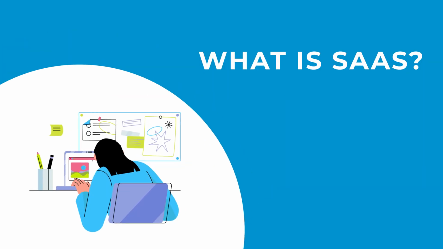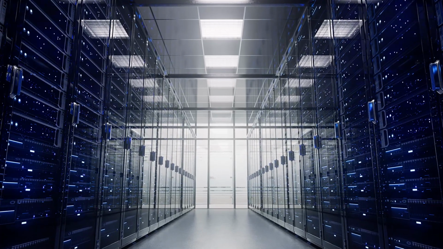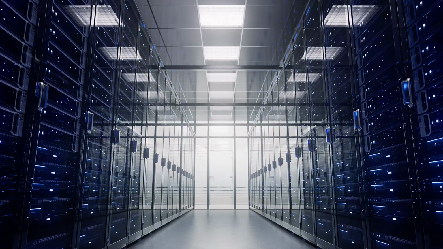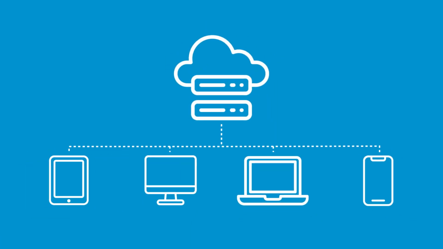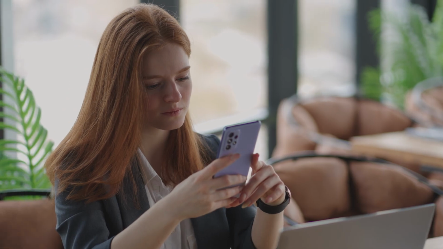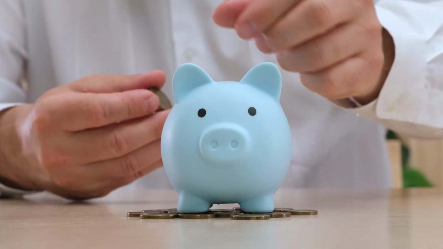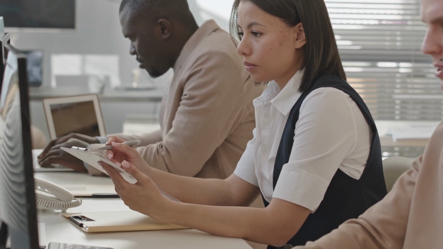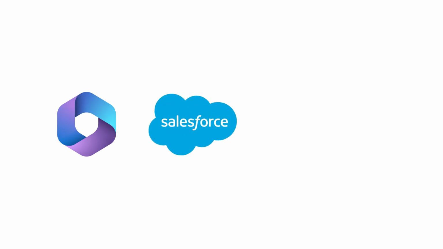What is SaaS? Basically, it's like renting software instead of buying it. Applications are hosted on cloud servers, so you can access the software online through a web browser from any device with no bulky downloads. This means more accessibility and scalability, huge savings on upfront costs, automatic updates, and top-notch security handled by the provider. Think of Microsoft 365, Salesforce, Google Workspace, etc.